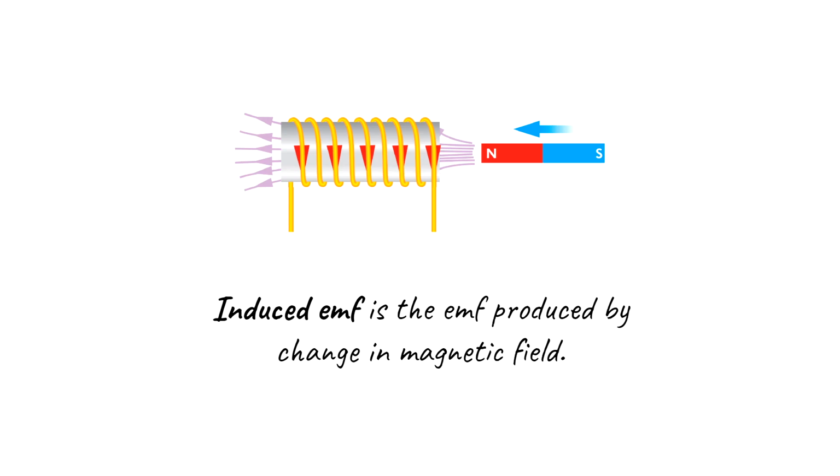At the beginning of the lesson, we said that induced EMF is the EMF produced by changing magnetic field. However, today in this lesson, you figured out that to induce current, it is not always necessary to change a magnetic field. And that's why I want to make a bit of correction to the definition for the induced EMF. It would be more accurate if we say, instead of changing magnetic field, a changing magnetic flux.